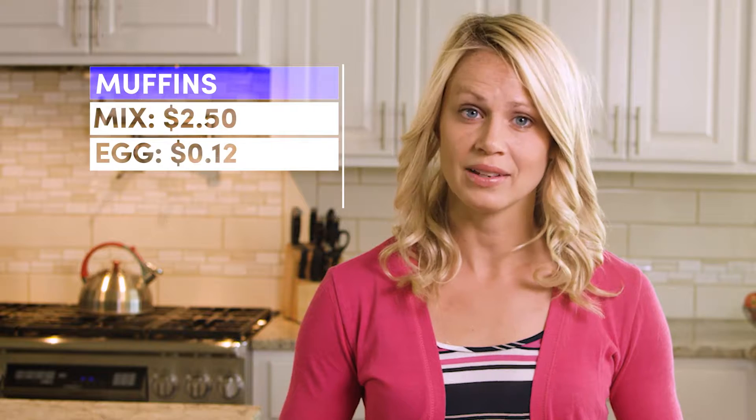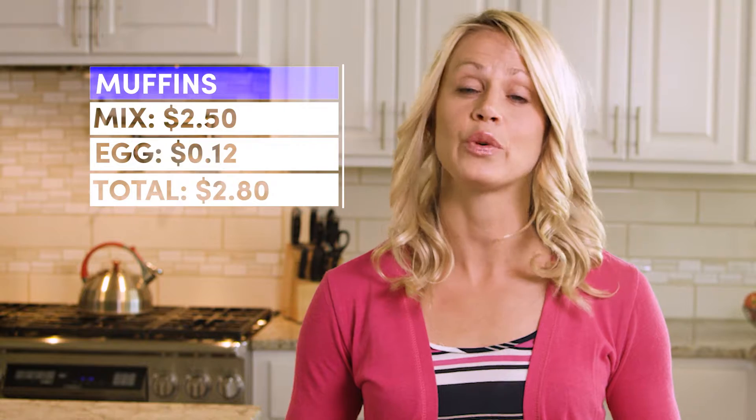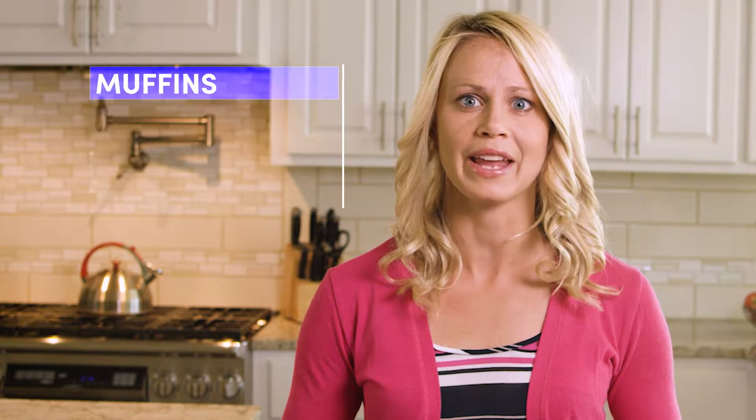I'm going to make my favorite blueberry muffin recipe, but first let's find out how much store-bought muffins will cost. If you head down the baking aisle you can probably pick up a muffin mix for about two dollars and fifty cents. Adding in the cost of one egg at 12 cents and tax at 18 cents, we come to two dollars and 80 cents, which is 23 cents per muffin. Already baked muffins at the store will likely cost about 75 cents after tax, though it can be much higher if you buy one at a café.